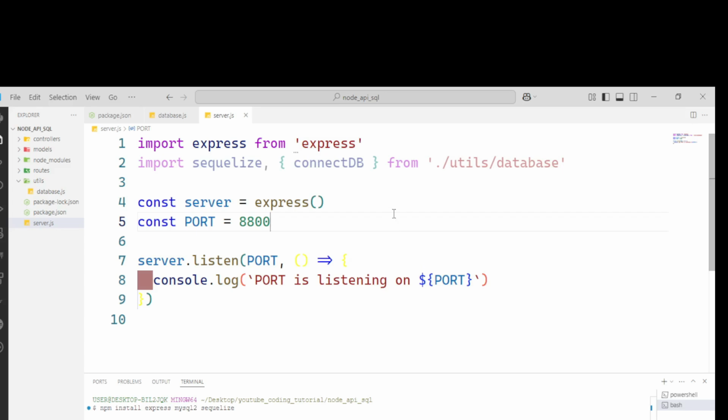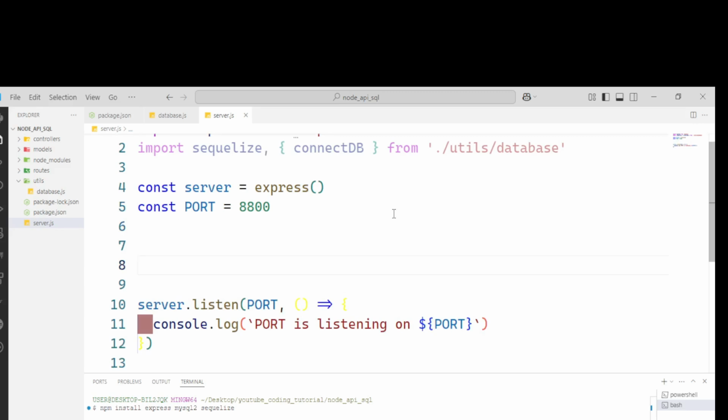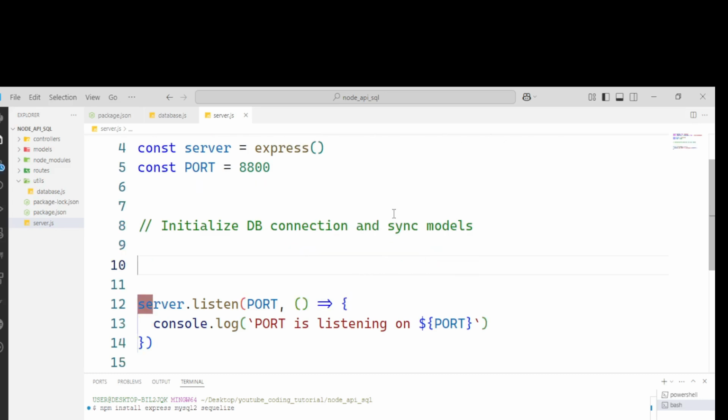So the next thing we are going to do right now is create a function called initialize app. Initialize DB connection, and let's sync the model we'll be making use of.